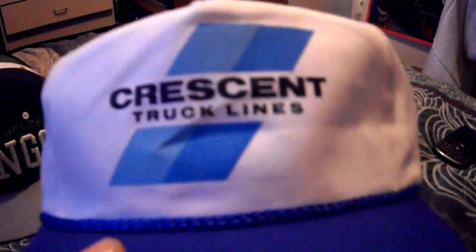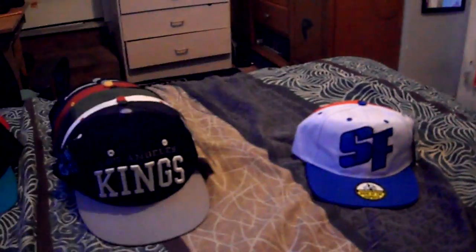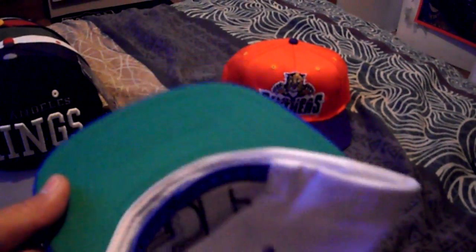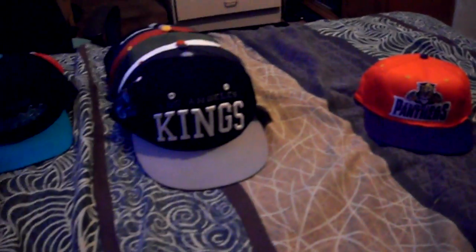And then this is a trucker. I guess it used to be a trucker hat. Crescent Truck Lines with a little rope. Blue with white, a white snap, blue button. This is brand new. And then this is also brand new. I'm not sure what it's for, but it's FS. I'm guessing for San Francisco. White with blue and a green underbrim. It has a vintage look to it. Blue snap, still has a tag. This is made by the City Series. Brand new with tags.